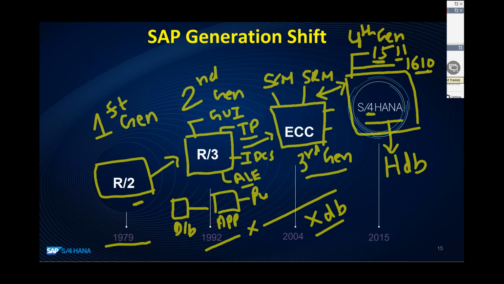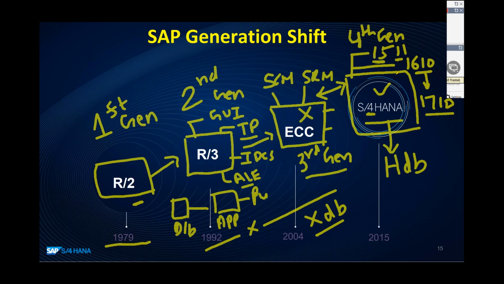The current on-premise version was released in 2016 in the month of October, so the version name is 16.10. A new on-premise version will be coming, I think 17.9 or 17.10, next year. Each year there will be new versions coming for S4HANA. There will be no further improvements or development on ECC. All further improvements and development will happen on S4HANA.